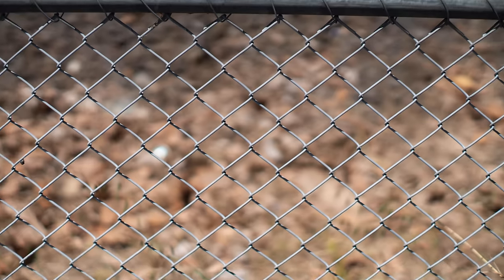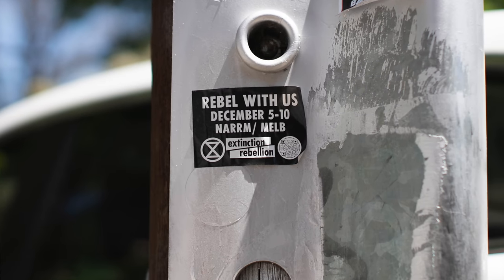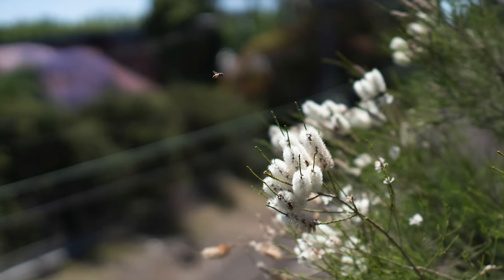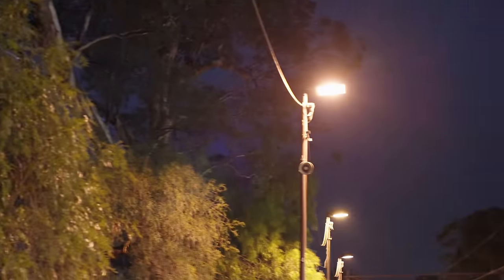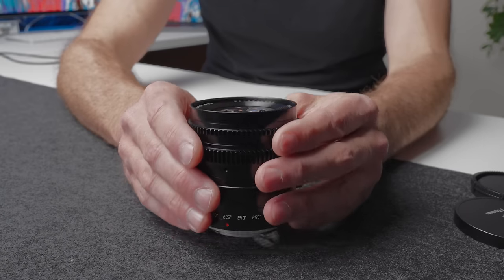Looking at chromatic aberration — talking about this lens as an f2 lens — it's quite well controlled and not something I'd really worry about. It's a one-click fix in Lightroom, but in all the examples shown I haven't touched it. For longitudinal chromatic aberration — color fringing in the out-of-focus areas — at f2 there is some to be seen but not too much. Stop down to f2.8 and it cleans up really well. Flare performance is actually reasonably good at f2, not better or worse than similar lenses at this price point.